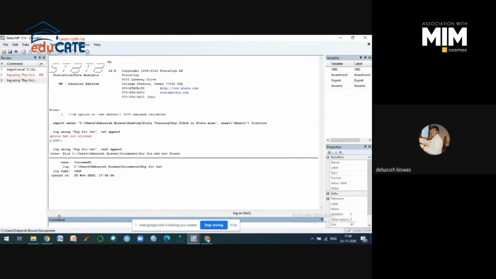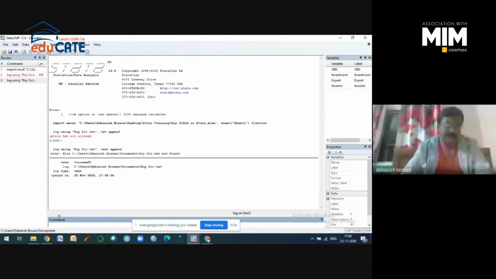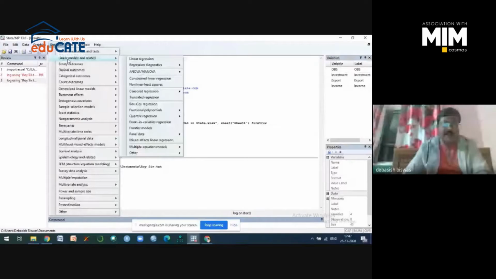First, you have to go to statistics. Then for a regression equation for OLS, ordinary least squares, you have to select the second option, linear models and related, under statistics. Then you go to the option linear regression.